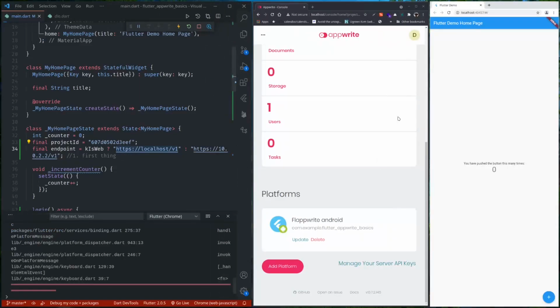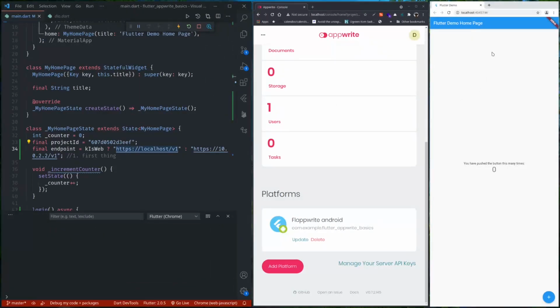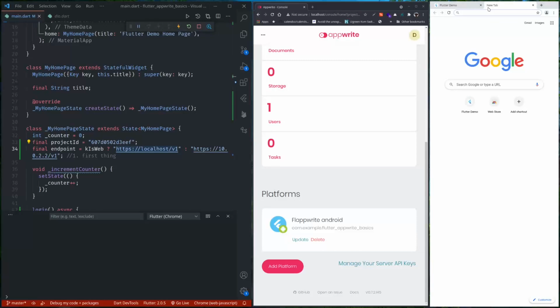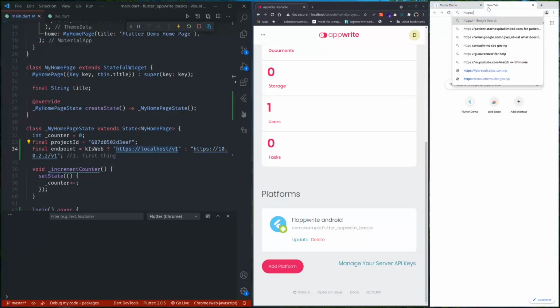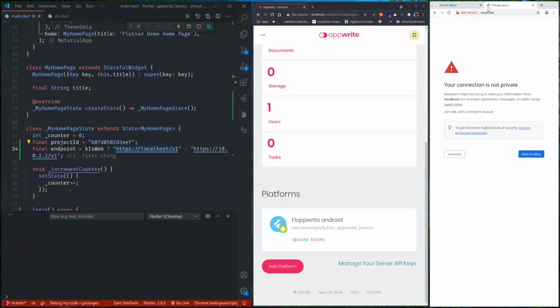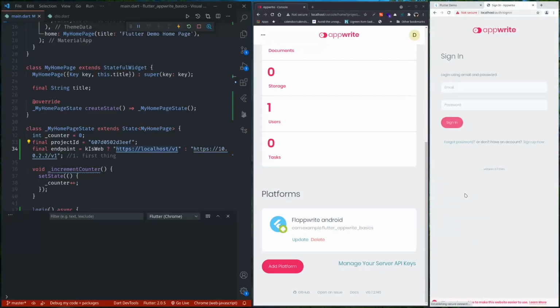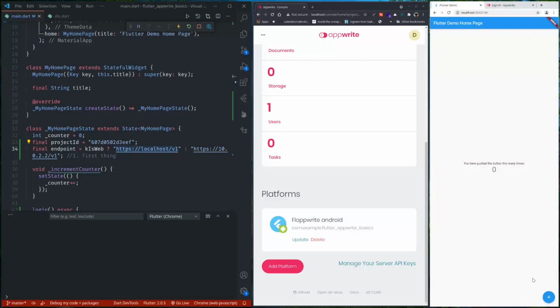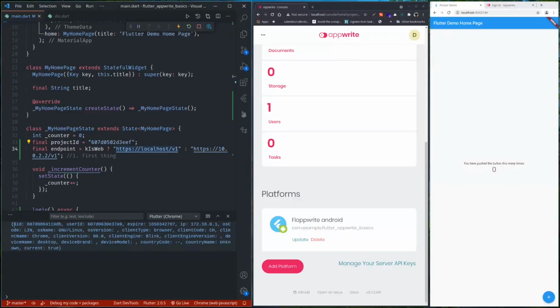This browser is opened by Flutter run. Here just try to access localhost, and again you will run into the same issue that we ran into before. We can go to advanced and proceed. Now that we have accepted this certificate, we can get back here, tap login, and successfully we get our session.